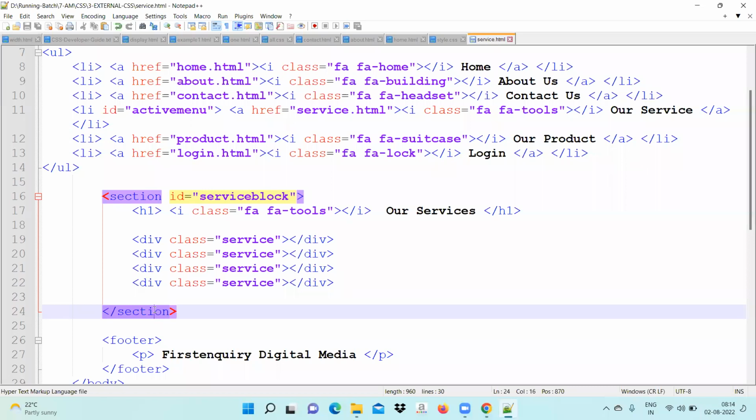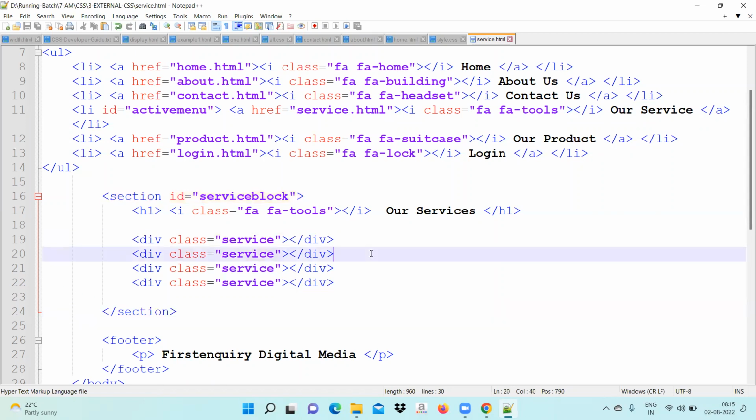Write it, then we'll go to the CSS file. Okay, so hope the HTML you have done. Come to the CSS file.